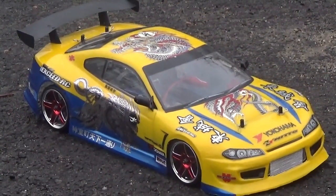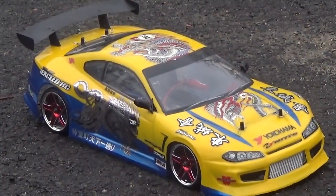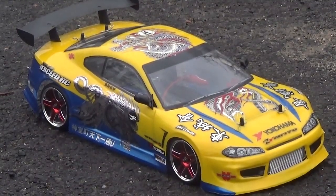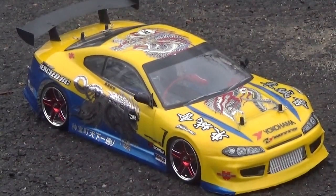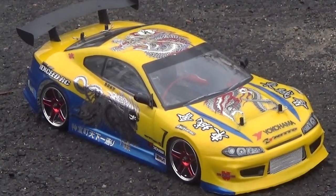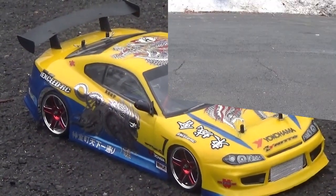It's basically all stock. The only thing I changed is the body. I put the body on, but I put the stock tires back on because I had changed the tires. So what you're going to see is how it will run and perform out of the box. Transmitter, battery, tires, you name it, it's all stock. So without further ado, let's see what this baby can do. Take a look together here.